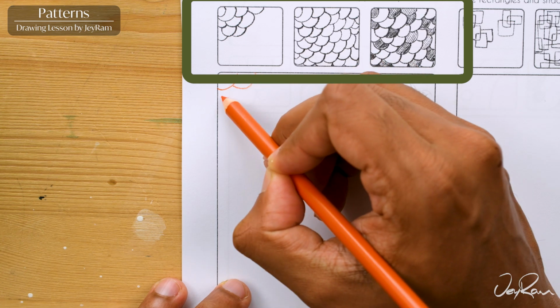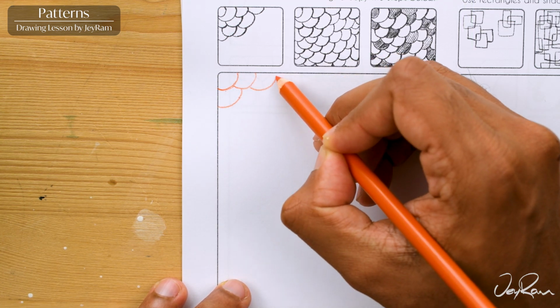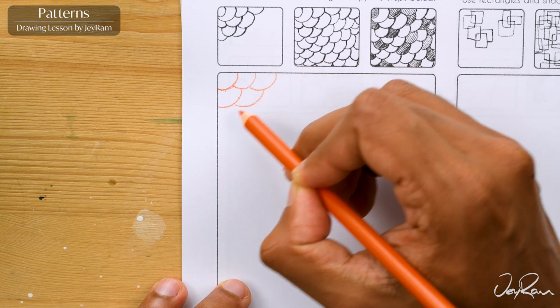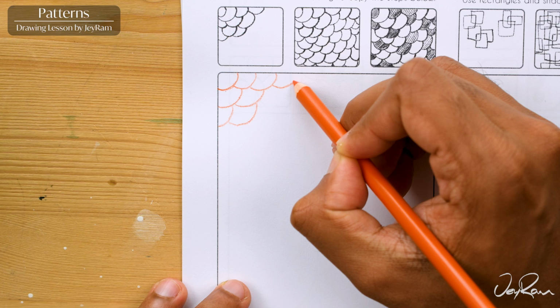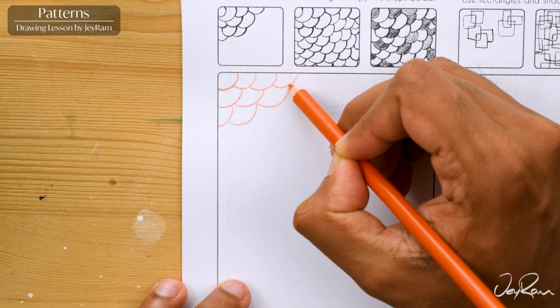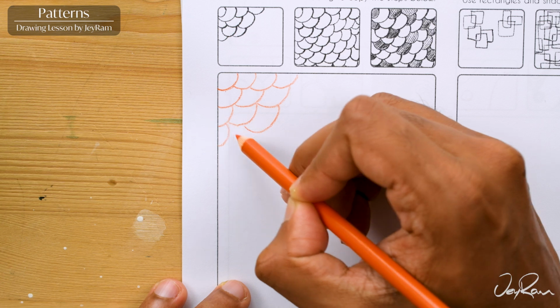We will build up these semicircles, and once the box is full, we will shade in some of them. Feel free to use multiple colors if you are using coloring pencils, but this also works in black and white. Don't be worried about making a perfect pattern or keeping the semicircles the same size.